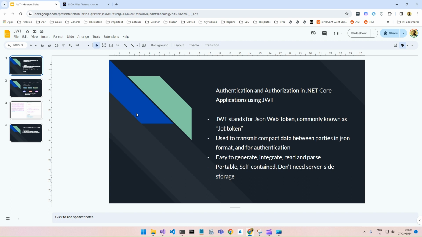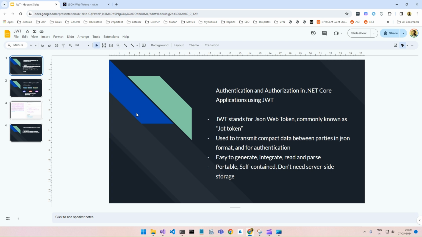Compared to that, JWT tokens are self-contained and don't require any kind of storage on the server side, because the machine can simply validate them and authenticate or authorize based on the token itself.